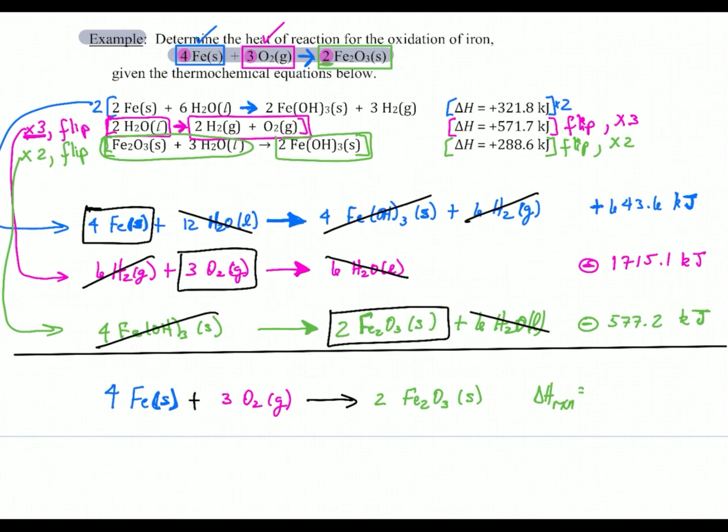All you have to do is what we did right here: sum these reactions up. I'm going to do that in black. The sum of those equations is equal to that equation, so the sum of their heat values will give the proper heat value for this reaction as well. When you add all those up, you'll get negative 1648.7.